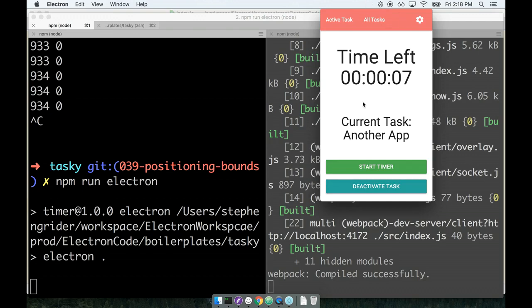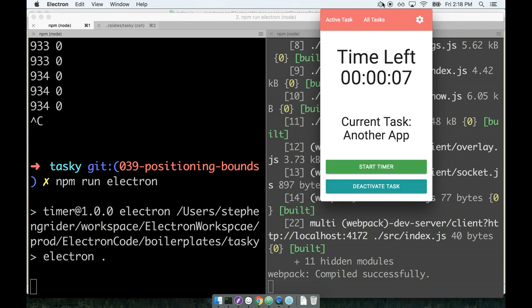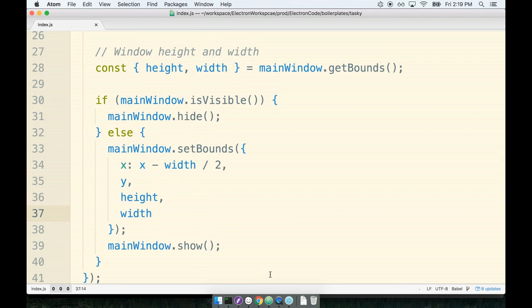So this is looking pretty darn good. When a user opens it up, it appears right here. So it's obviously very closely associated with the icon. So this is working pretty darn well. Let's continue in the next section, and we're going to make sure that we fix this thing so that it works correctly on Windows as well. So I'll see you in just a second.